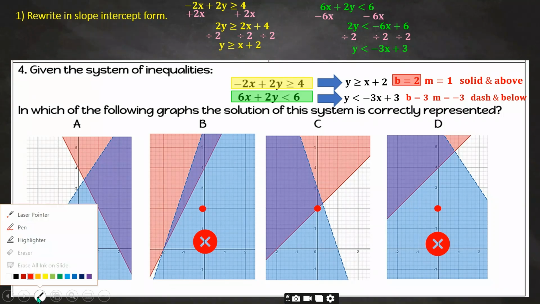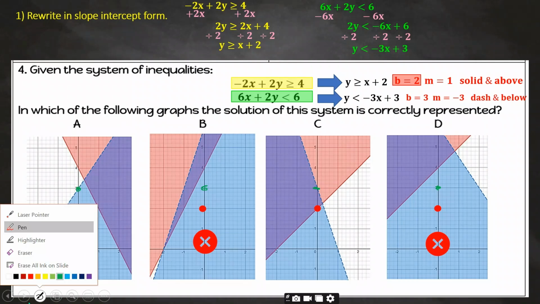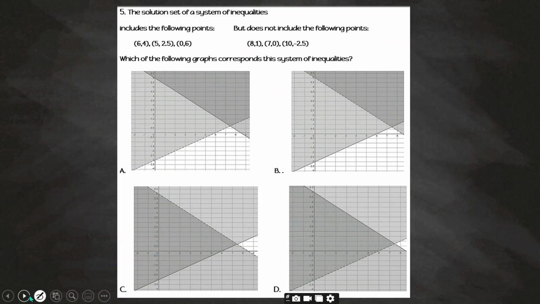So if I had a y-intercept of 3, that would be right here, right here, right here, or right here. And you'll notice, even just by looking at that second y-intercept, yes, there is one possibility here, but none of the other lines actually pass through the y-intercept of 3. It's only true for option C, graph C. So just look at your y-intercepts is what I recommend. All right.